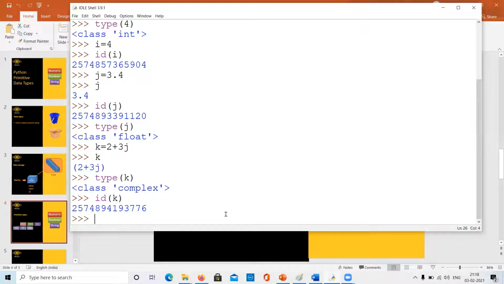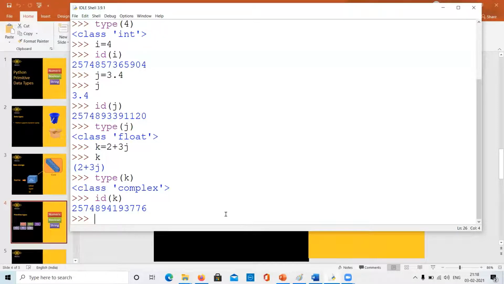Now let us look at the next type, Boolean. Boolean is a special type of data type. A Boolean container holds one out of two values, true or false.